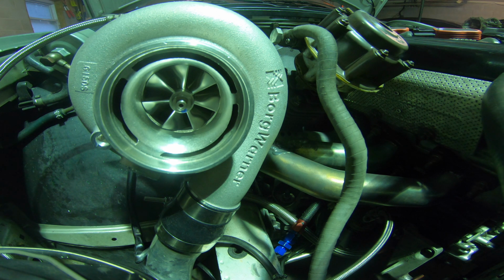That way, some of you guys out there that are still wanting to get a setup on a stock engine, kind of like my friend's S6, I think this turbo could do 20 PSI, no problem, on a stock engine. I don't think it would be an issue. So I would like to turn it down and even turn the rev limiter down a little bit just to get some comparisons for you guys so you can see what it would be like if this is a setup you wanted to run.